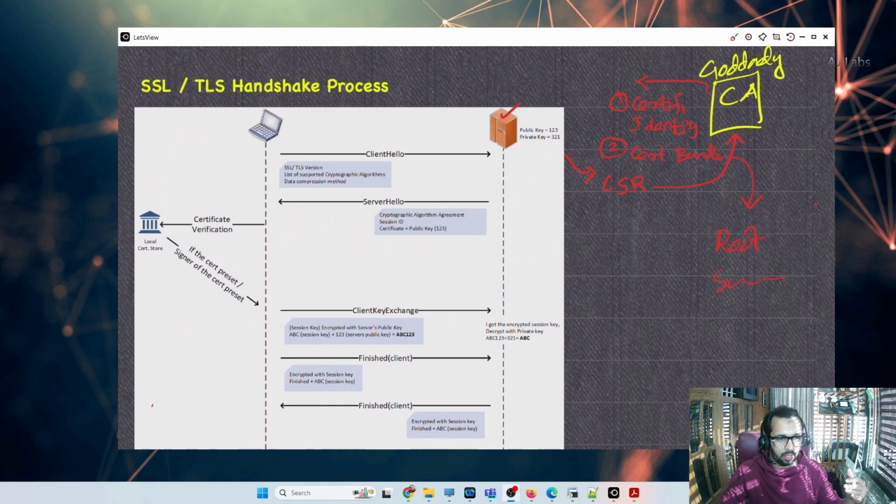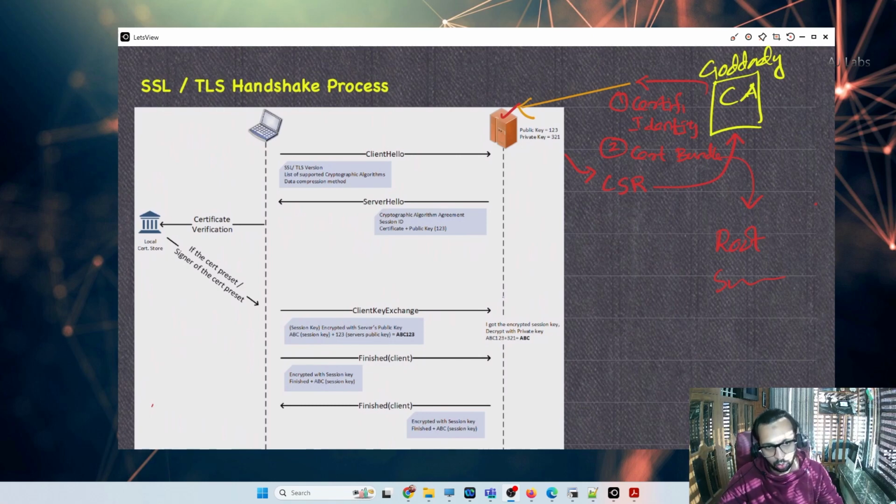Usually a CA will be architected in such a way that it will have a primary CA and some subordinate CAs. All those CAs will be merged into a bundle and the CA will provide that to us. As a network administrator or a server administrator, I will receive these two and I will install them on my server. This will be the process we're going to be covering today. But even before going there, we will understand what an SSL handshake process is.